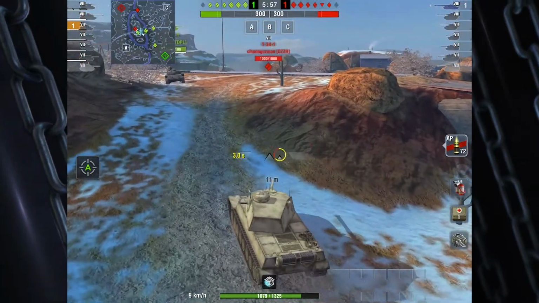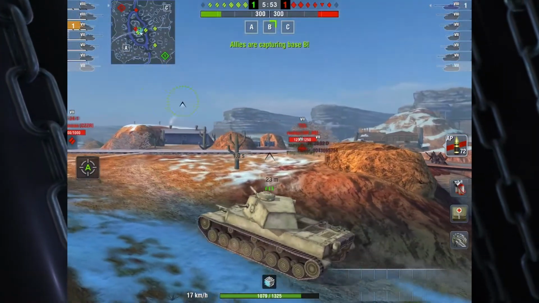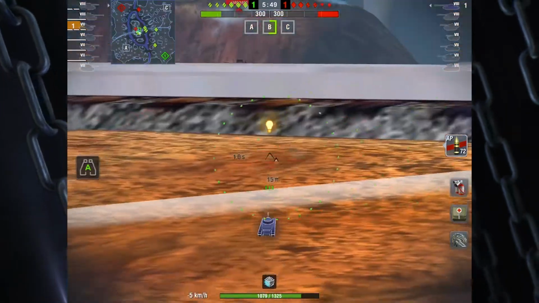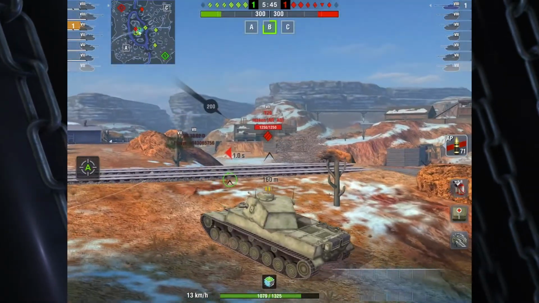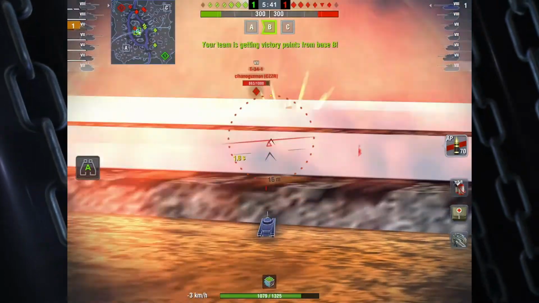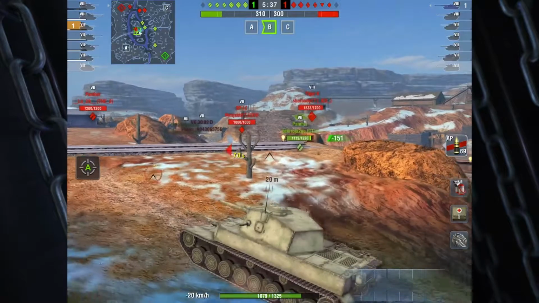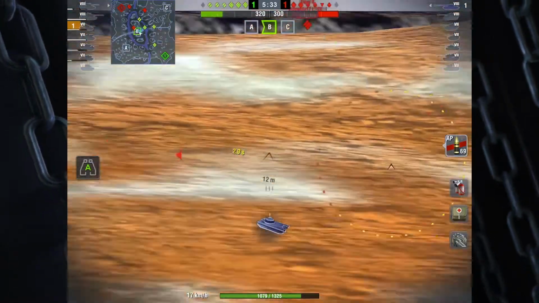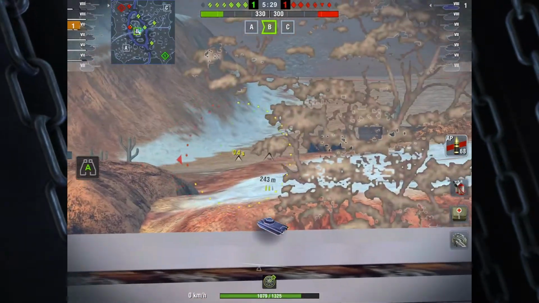pretty much. Really got to keep aware of the map, realize what those red symbols are on the mini map. If you're not familiar with the different symbols, with the full diamonds, the half diamond as a TD, and then whether or not it's a light, medium, or heavy tank, you really should familiarize yourself with that, especially if you're playing a tank like this, which doesn't have a lot of armor.